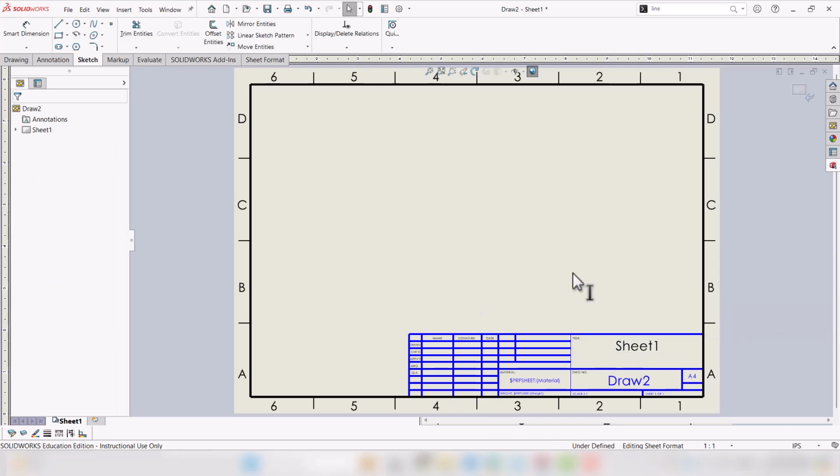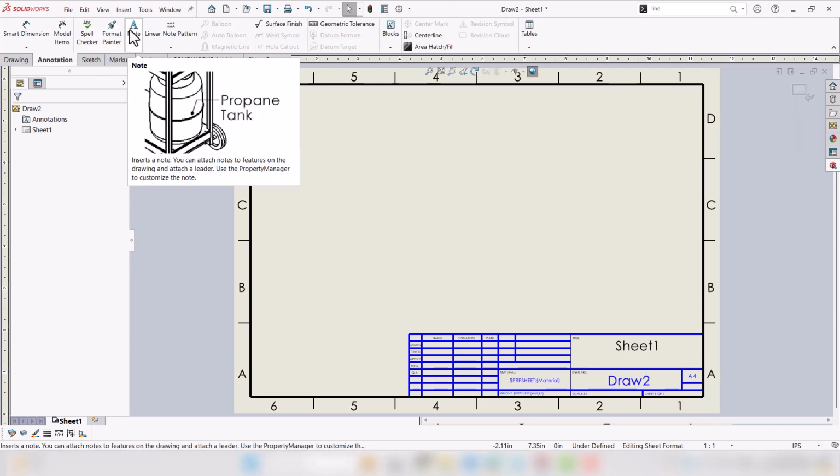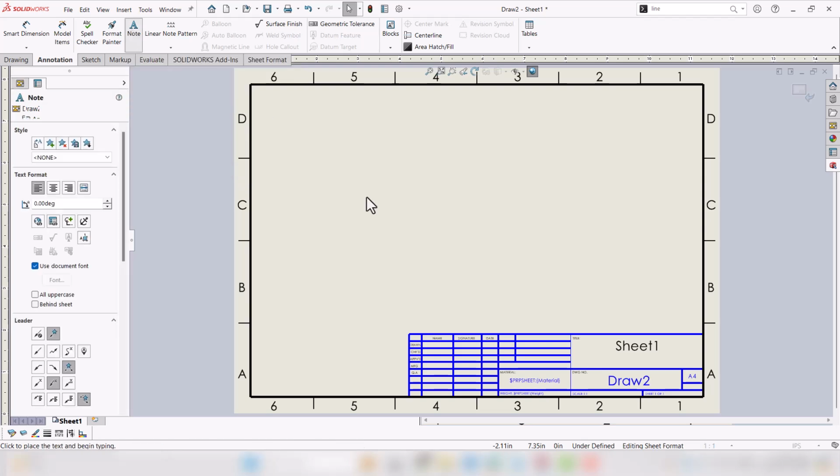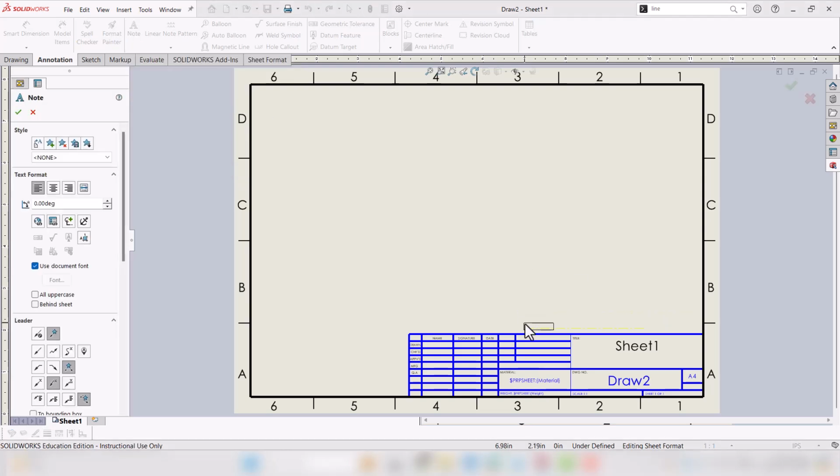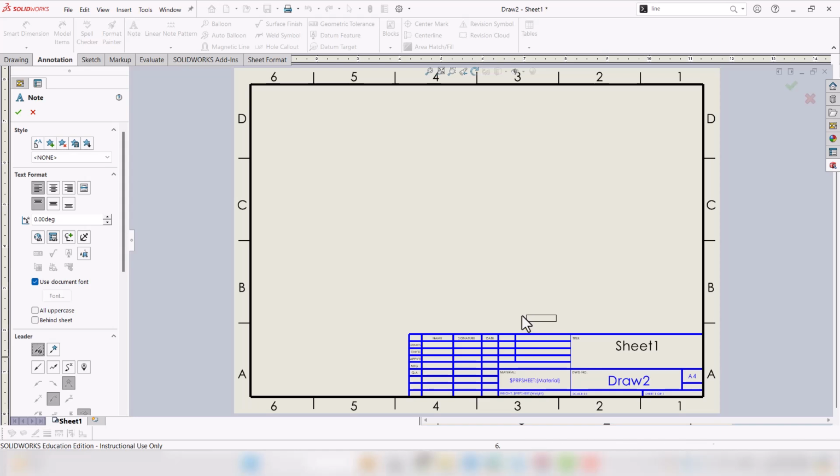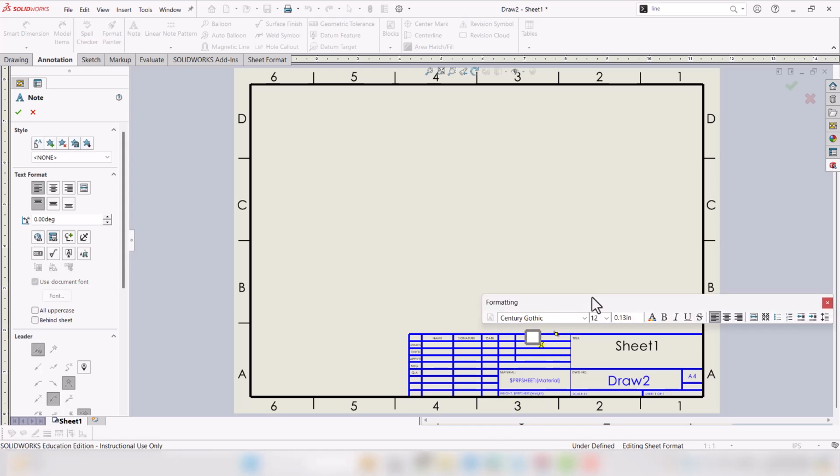And then also, if we want any new text, all we're gonna do is here in annotation, you go to note, and you bring the window on there. Make sure there's no arrow here. Then you have the box there, and we can type in whatever we need to.